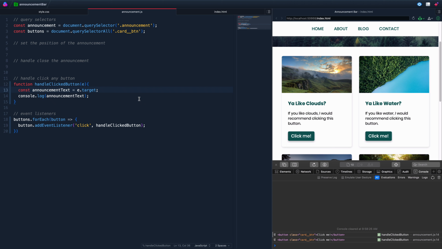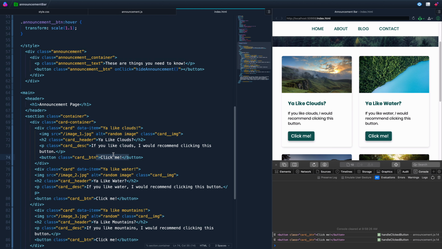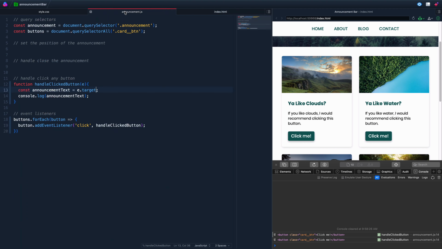Okay. Now, what do we want to do with this target? Well, we want to actually grab not the button, we want to grab the data attribute. And again, coming over here, we're clicking this and we want to come all the way up here and grab this data item of you like clouds or whatever it happens to be. Now, if you do a query selector, it actually searches down in the DOM looking for something inside this button element. So that's not going to help us. If we did like query selector data item, it's going to look inside the button. There is something we can use, this method called closest. And closest actually searches up in the DOM and it looks for the closest item that matches whatever attribute or whatever class or ID or whatever we pass to it. So that's what we want.